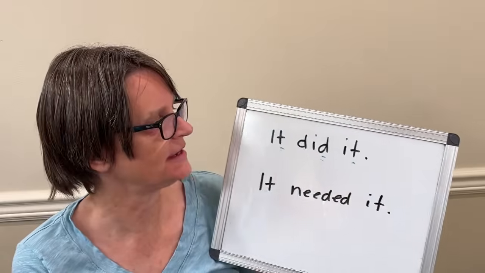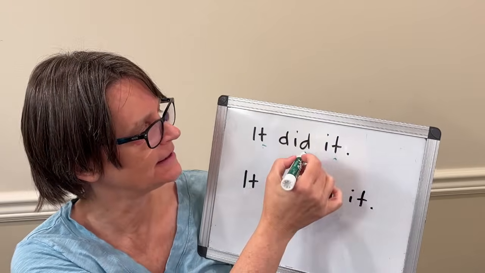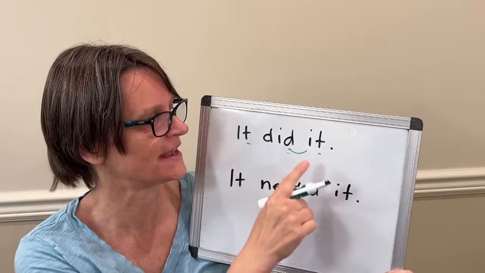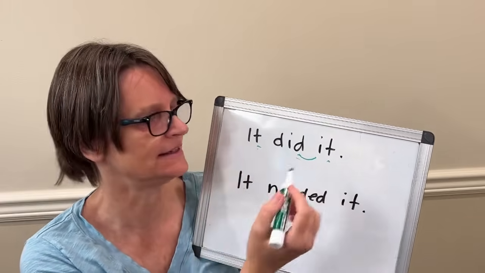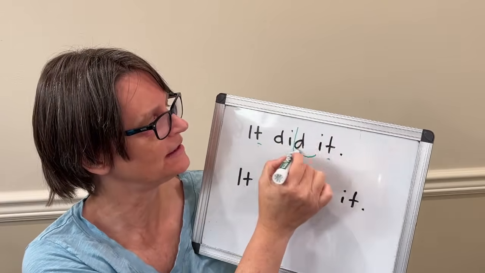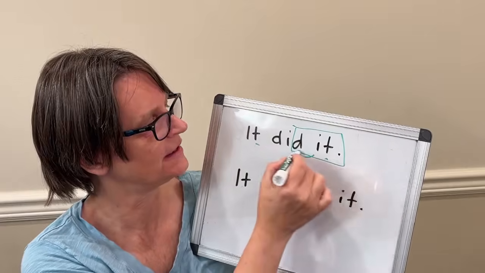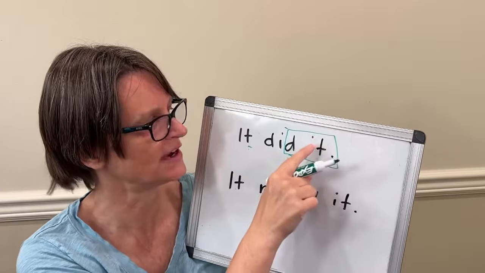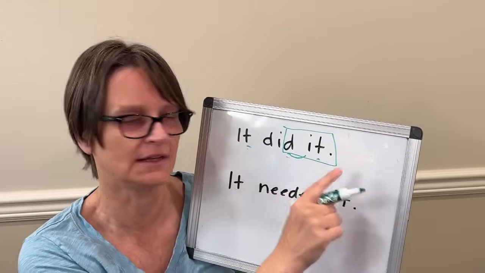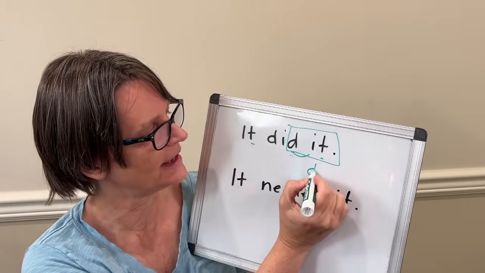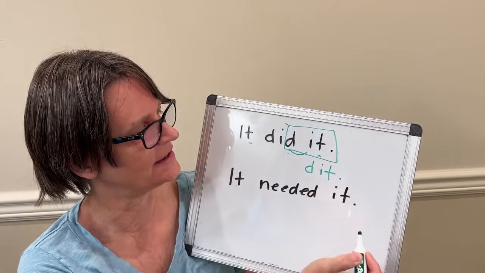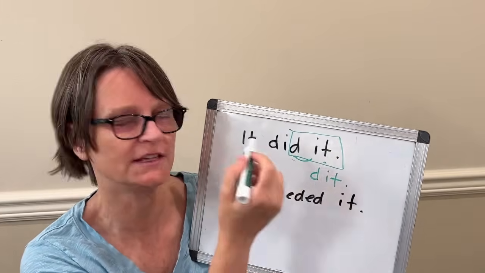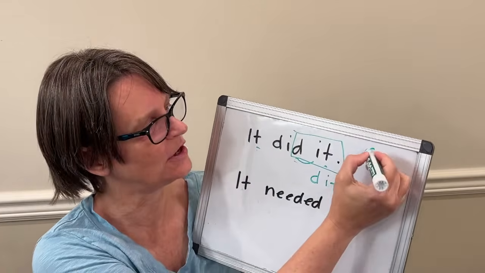When I say "it did it," the most obvious linking is my D to vowel sound. It sounds like "di-dit," where this D really jumps on to this word. I'm not saying "did it." There's no break there. Did it, did it. It sounds a lot more like "dit" at the end of that phrase. So when I link from a D or a T to a vowel, I use what's called a flap.